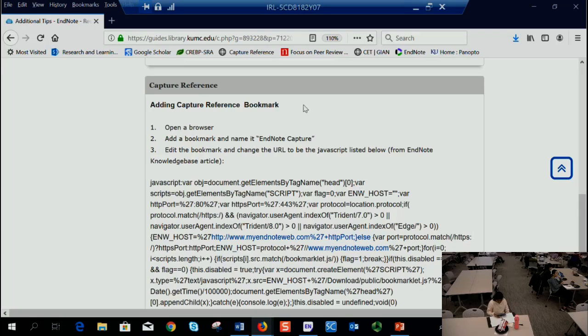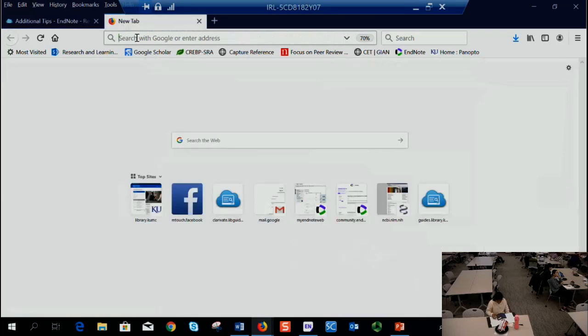Let us see how that works with a website, like the CDC, World Health Organization, something that Rachel mentioned now. What is that, Rachel? Something, Jayhawk something. Oh, the Jayhawk Agency on Aging. Yeah. Those kinds of professional websites may not have EndNote export options.